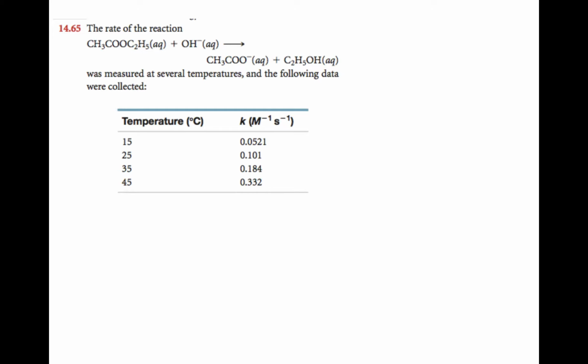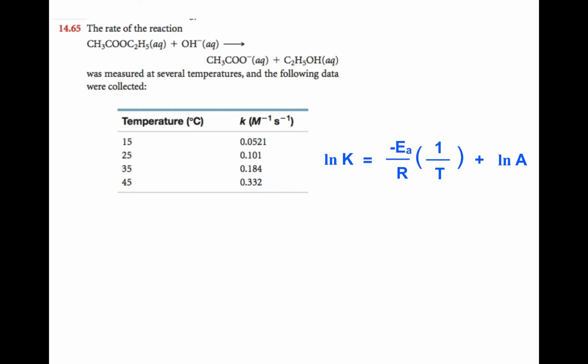All right, so I have reactants forming products measured over several temperatures, and the following data was collected. All right, so increase the temperature, increase the rate constant. That's true for any reaction. All reactions go faster if you increase the temperature. So you're not changing the concentration, right? That's not what's affecting the rate here. It's the rate constant. So write that down: increase the temperature, increase the magnitude of the rate constant.